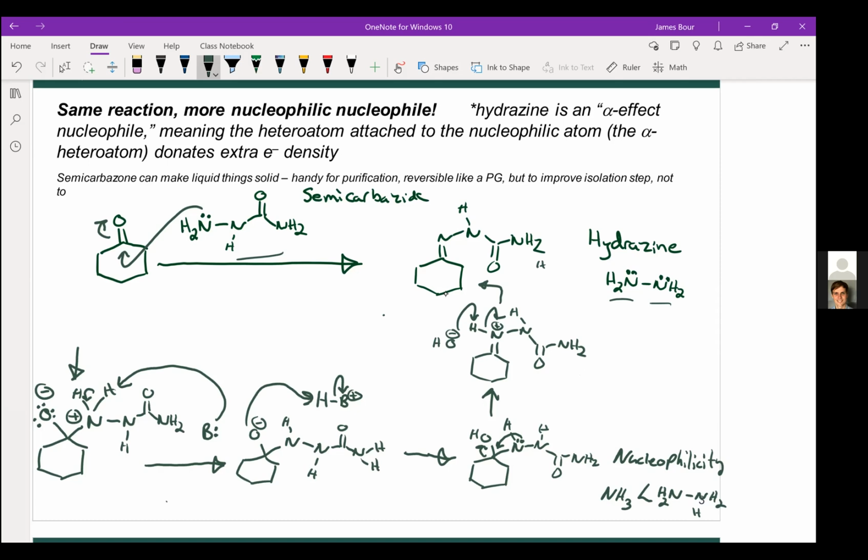Important, while this mechanism may be the same, some of the vocabulary is important to learn. By the end of this video, you'll also want to know what a hydrazine is, and you'll also want to know what the product of a hydrazine condensation with a carbonyl is, which is a hydrazone. A hydrazone is like an imine, but it has another nitrogen attached to it.